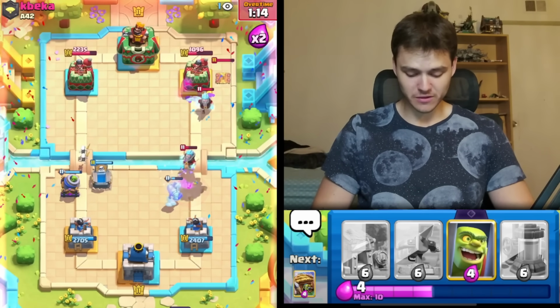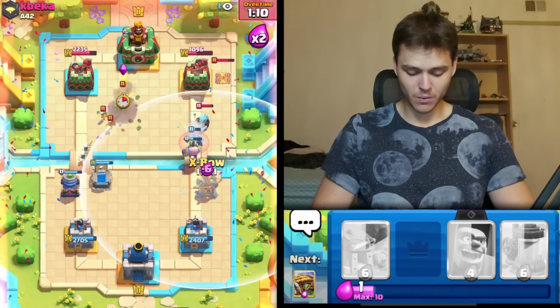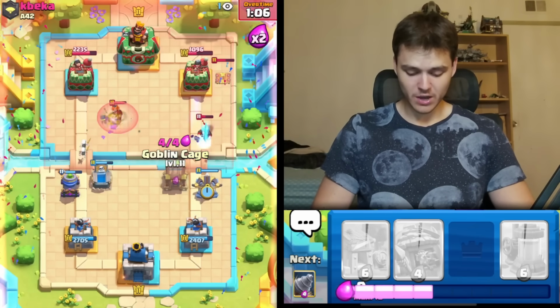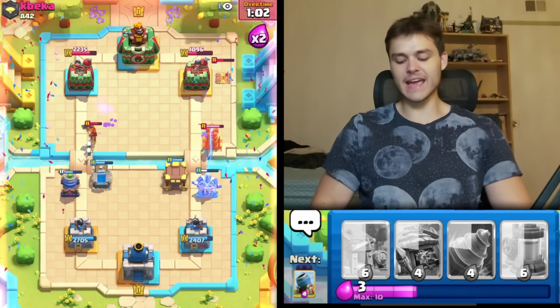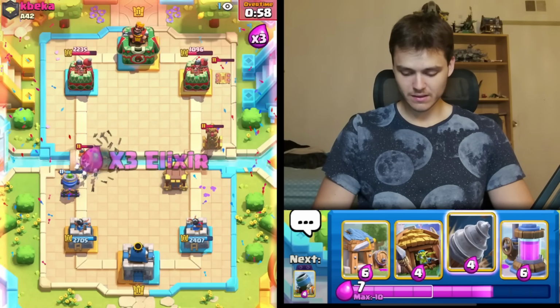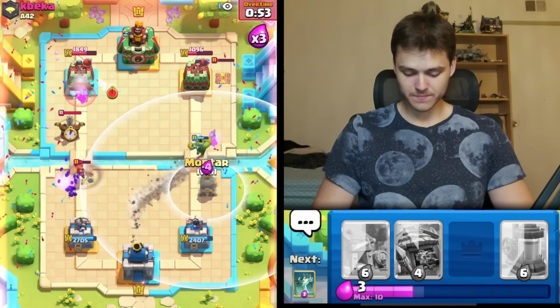And he played the Ice Wizard as well right there. Evo Mortar has a high chance of getting on the tower. We get our Xbow down for some additional pressure on this side. We go for the cage here because he's going to Tesla. Oh, I just hate how that's not distracting, man. I forgot it doesn't distract it. Shoot, let's just go in for this here. We do get a mortar shot on the tower.